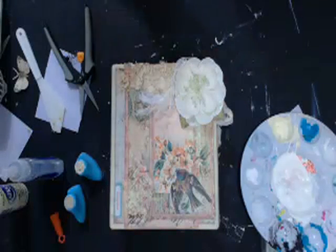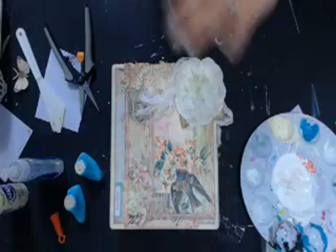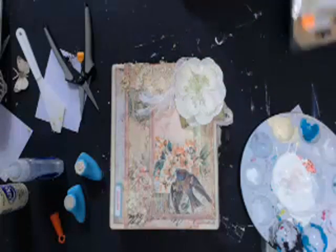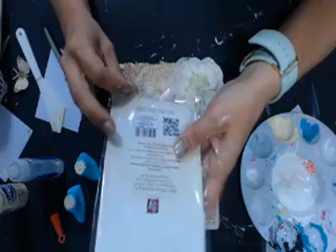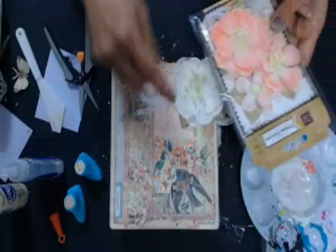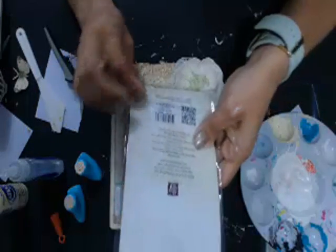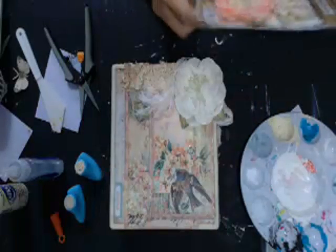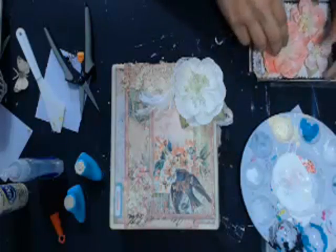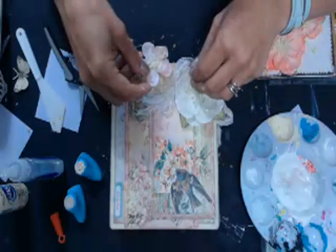Okay, so there's that. You're so funny. Okay, and then I told you which one this one was, right? This one's Tatiana Icicle. And next, what we're going to do is we need to add a little bit of pink because there's quite a bit of pink here. So we're going to use the other Tatiana, which is Tatiana Coral. Permanent and amazing. Have you tried it, Steph? I think you have, haven't you?